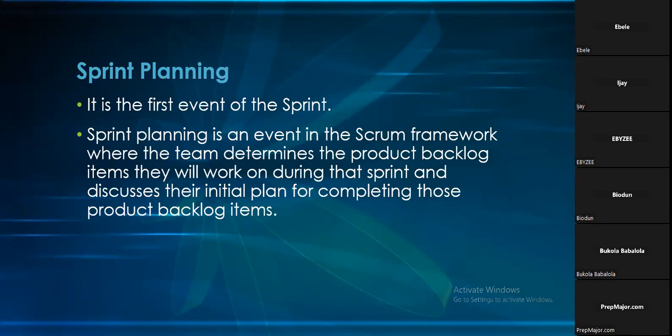An increment is addition. Using the picture I gave you, if in sprint 1 we did the skateboard, and in sprint 2 we did the scooter, and in sprint 3 we did a bicycle, right? So let's say we're in sprint 3 now, and we take 4 items from the product backlog, and it becomes an increment. Now that increment will become a bicycle because it's now more useful, because we've added all the things we've done from sprint 1, 2, and 3. So that increment, that addition, that increase is what is called an increment.